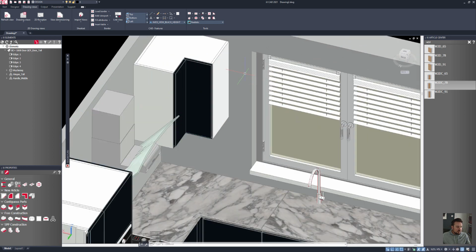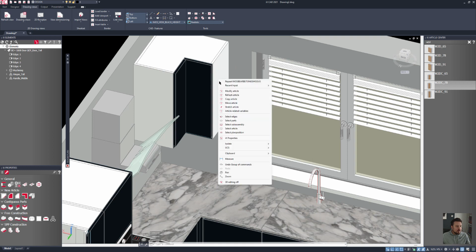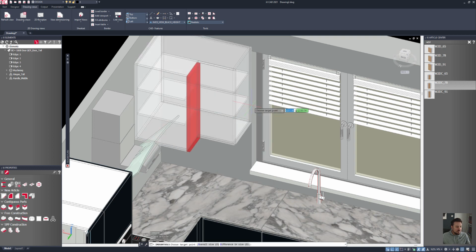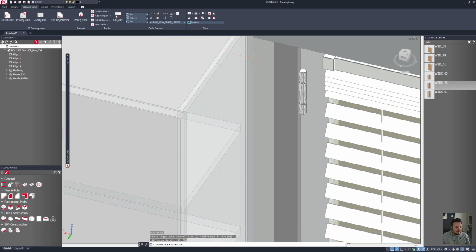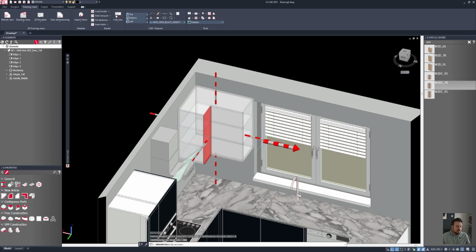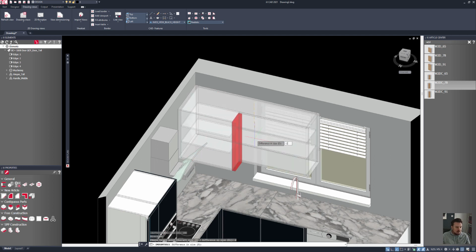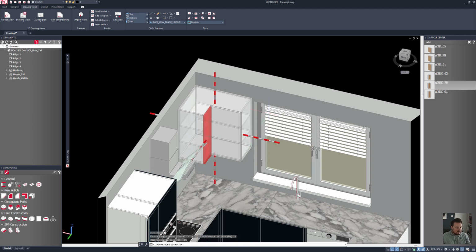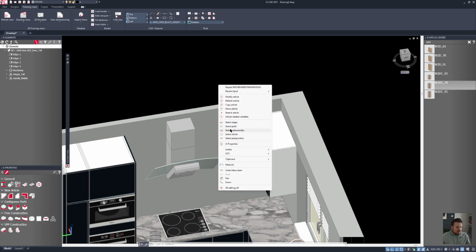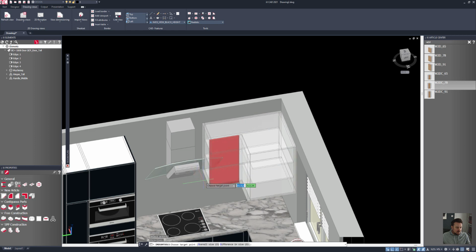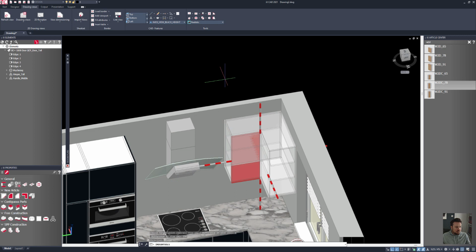And it's a little bit too tight in here for another unit. So what I can do is just stretch this product and say I want a difference of 200 mil to pull it out. And that's not going to give me enough for my end panel. So again, I'll just stretch that back and say a difference of minus 20, let's say 25 millimeters, and that will then pull that back. And then this way, again, I want to stretch my product. So I'll say stretch article, and then in here, if I just say a difference of 150 mil, that looks better this time.